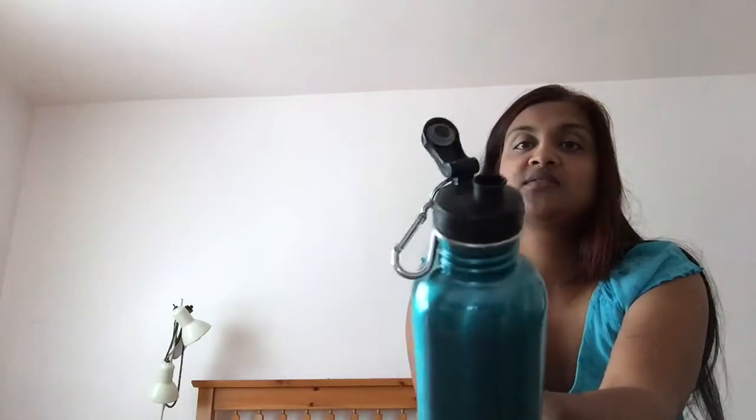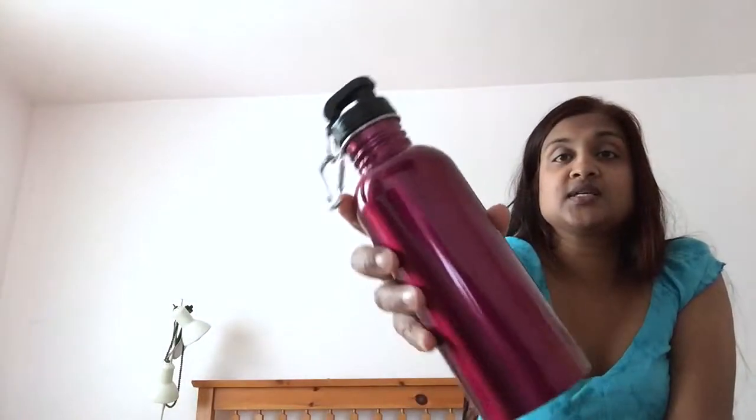Then I bought these water bottles. There's no particular brand — I just like the stainless steel ones because they keep the water cool. This one is really lightweight and has a spout at the top. I bought one in blue for my older daughter, one in silver for my son, and a third in a berry color for my youngest.